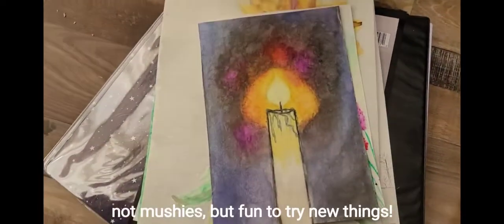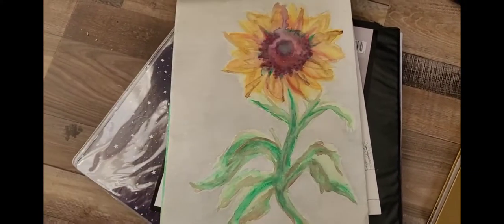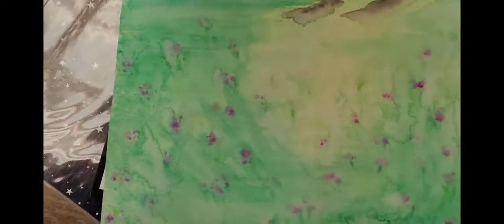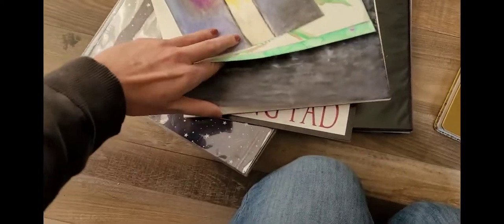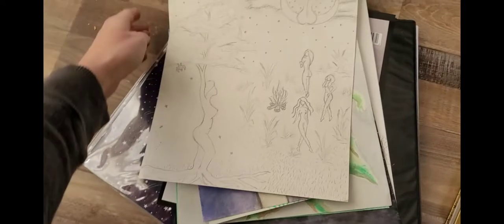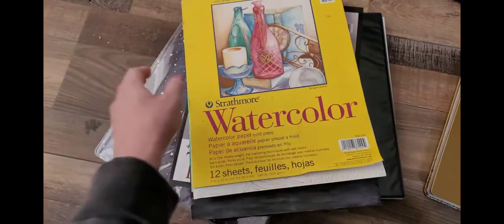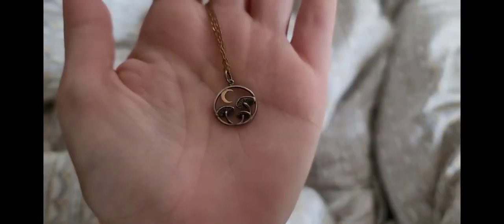I have got, these are a bunch of other paintings that I was trying out with watercolor too. And that one obviously got a little blurry, but I love how parts of it turned out, and it's really fun to try new things, you guys. If you've never tried painting or drawing before, you can totally be self-taught, and it's just a really enjoyable and calming and relaxing thing to do. Highly recommend.